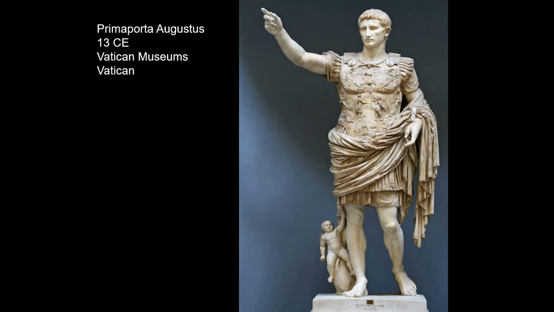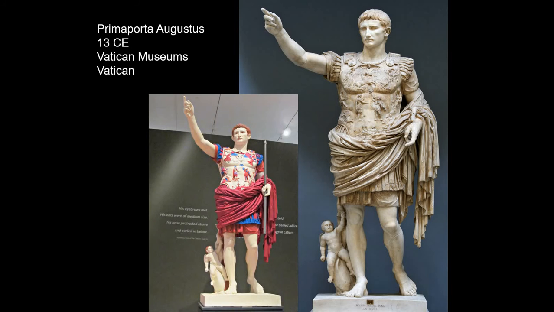Boy, I hope I look this good when I'm in my 70s. Well, obviously, he didn't look this good when he was in his 70s. This was made to exemplify him, to idealize him. And everything about this portrait is intentional. Everything here is meant to reinforce his legacy and his identity. It's also important to remember this would have been painted, even though we don't have the paint today. Again, it would have tried to create this lifelike presence. But let's get into the iconography of this thing.